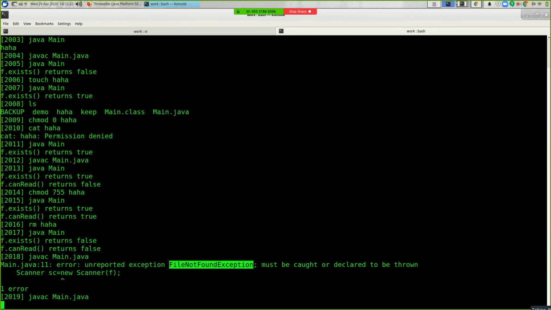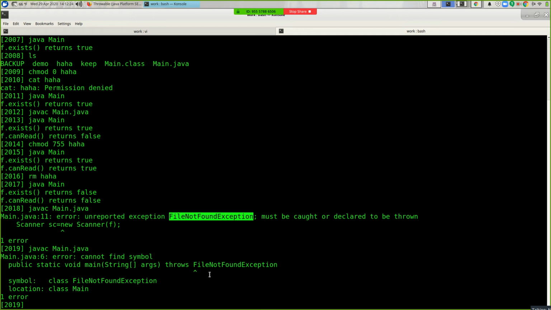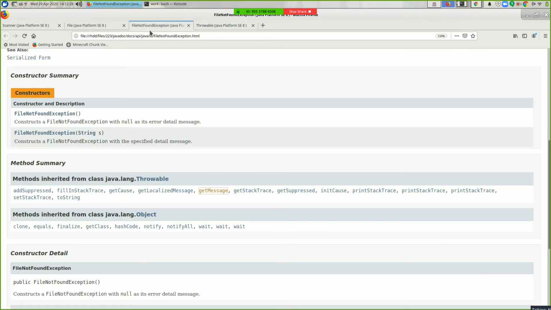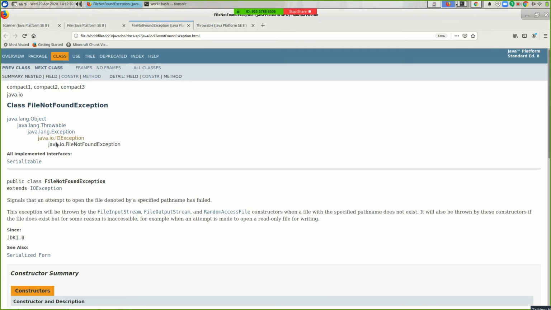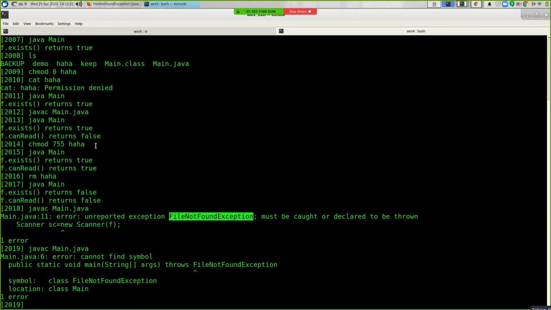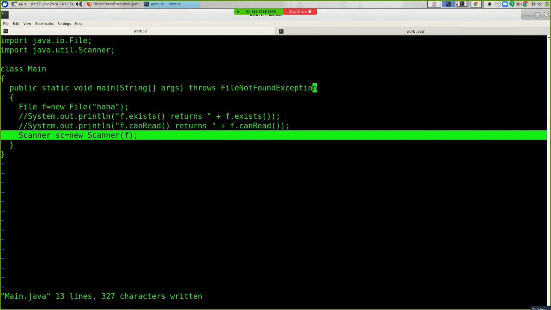Okay, so this will still not compile because it doesn't know what file not found exception is, right? So in the documentation, if you look for that, that comes from java.io. So we need to import that as well.